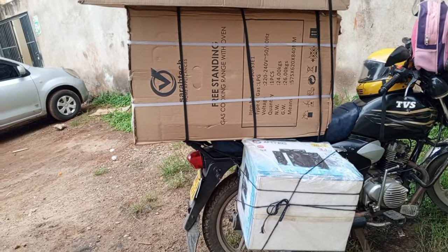In this video, I'll be giving reviews and just telling you where I got my products and which products I got before I give you the kitchen makeover. So let me start with this cooker. If you watched the previous video, I showed you that I had gotten the cooker, but I didn't go into much detail. So I got this cooker at a discounted price from Danfa Technologies.